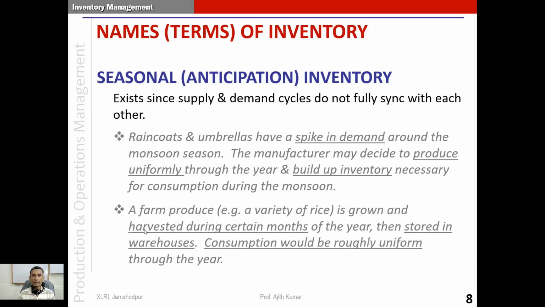So in certain months of the year, rice is grown, and then harvested, right? And then it is stored in warehouses because rice is consumed throughout the year. There is no particular time of the year which is more favorable for consuming rice than some other point of time in the year. Rice is consumed all over India, and it's consumed somewhat uniformly throughout the year. So here you can see again that there would be certain stocking of rice, simply because the supply happens in spurts. It doesn't happen continuously all the 12 months of the year at the same uniform rate.